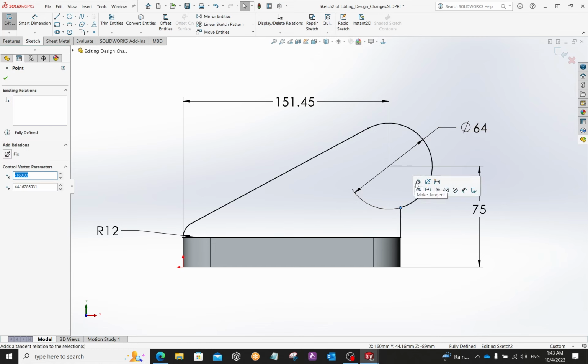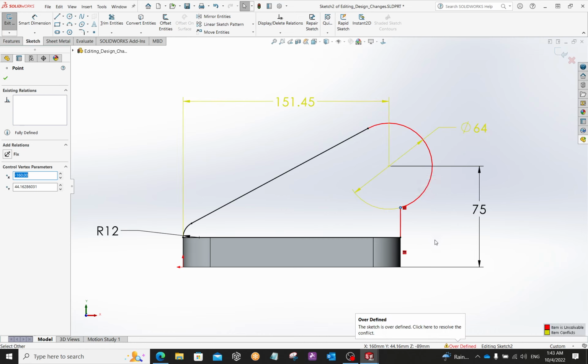So I'll click that and then do make tangent. All right, so we have a problem. Because our sketch was already fully defined and we added another relation, now it's over-defined, as you can see down here, which means we have to remove some other dimension or relation so that this thing can be solvable.